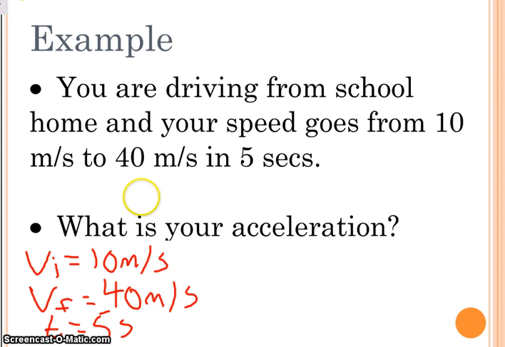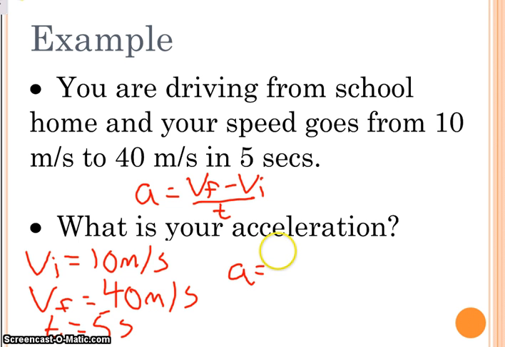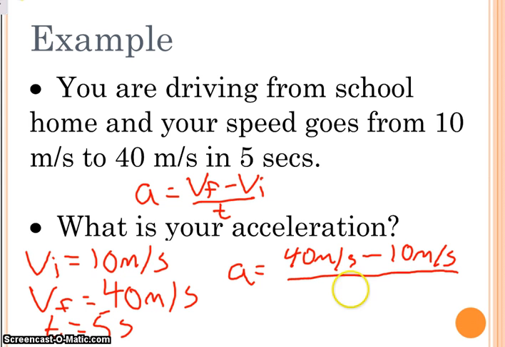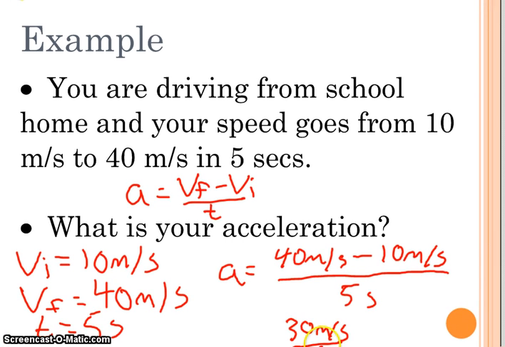Now, if you recall earlier, I gave you the equation for acceleration. It's a equals vf minus vi over t. At this point, we are very simply plugging in the variables. My vf was 40 meters per second minus 10 meters per second. All of this was given to us over my time, which was 5 seconds. 40 minus 10 is 30 meters per second divided by 5. I'm running out of my screen here, and I'm pretty sure you can see 6 meters per second squared. This squared is super important.